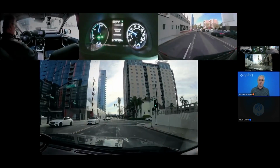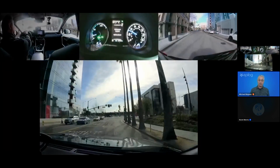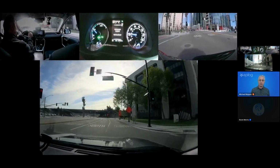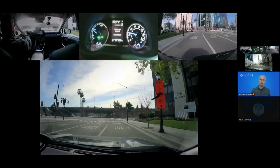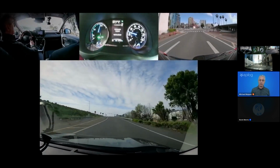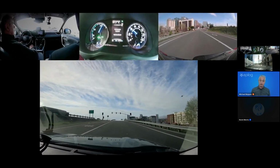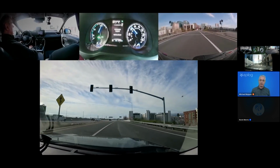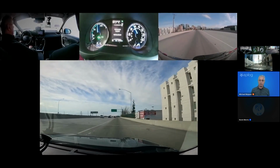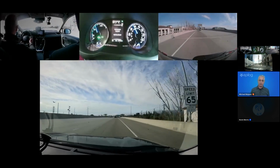So here we're starting out with some driving on the road, and this is in the city. It's actually the same thing between both Autopilot and Sidecar: both allow using it in the city as well, so it's at your own discretion. We do have stop sign detection, but it's not actually active right now. It's something that we're planning to add in the future. So you basically have to just stop when you see a stop sign or a traffic sign.